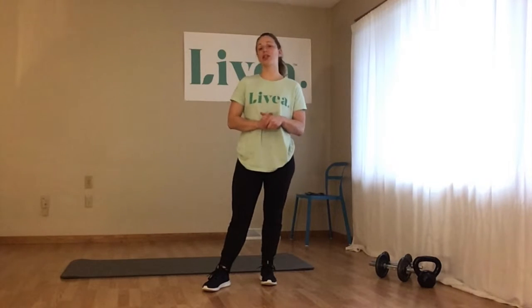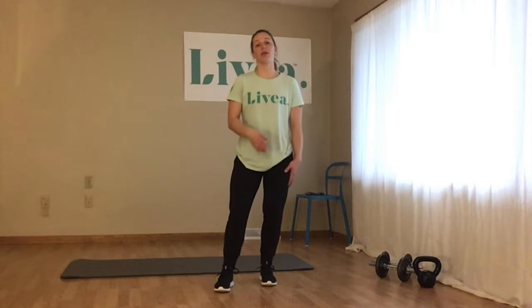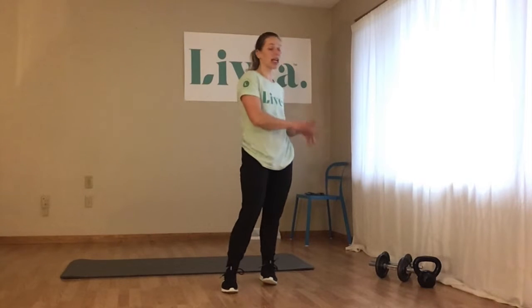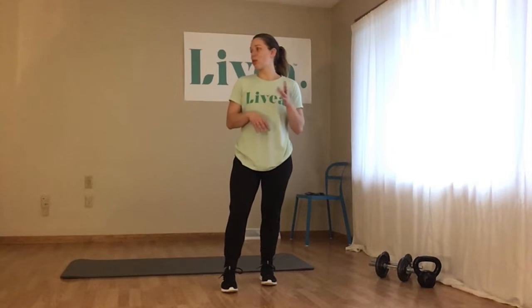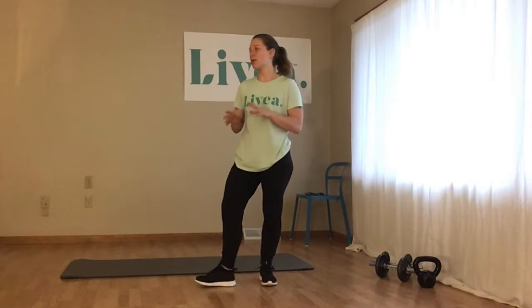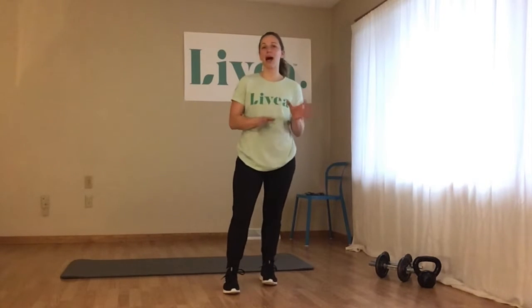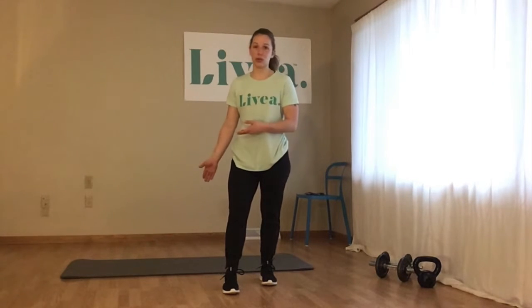Also, just a reminder that these strength classes are a little bit different than the total body workouts. This is month 2, so hopefully you're starting to progress with the amount of weight you're using. If not, that's totally fine. We're working up. For today a lot of our work is going to be resistance loop work or body weight work, so we're doing higher reps. Most of our movements are going to be 10 to 12 reps. So you want to use moderate weight, not super light where it's too easy, and not super heavy where you can't do the amount of reps we need.